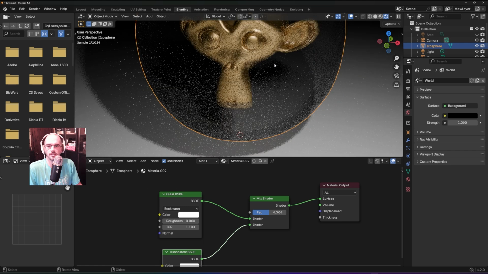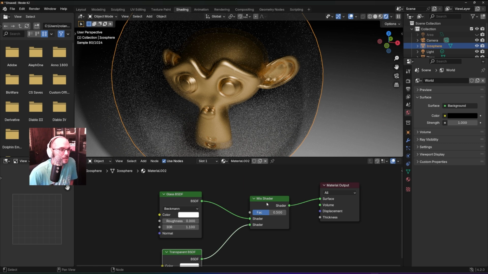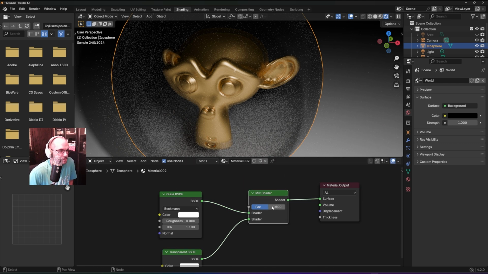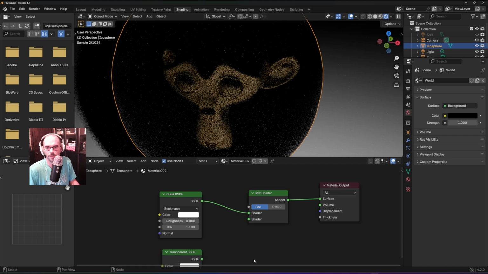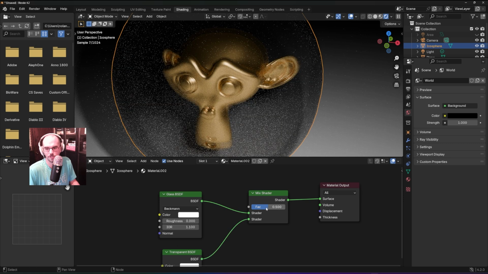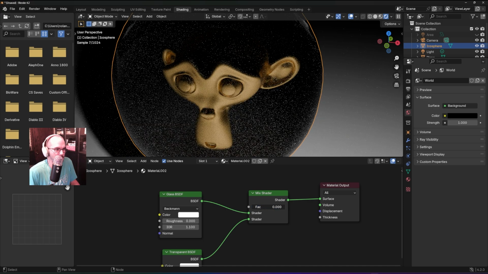Okay, so this is when we were getting the double situation. And that's because if you have it set up like this with a mix shader, the factor is at 0.5 or 50%. So it's saying, okay, this is half glass, half transparent. So we are indeed just seeing the two different results of the two different materials on here. Like we're seeing half this one and then half this one, and it's overlaying them because it's a factor of 50% each. So if you slide it this way, it's going to be more transparent. If you slide it this way, it's going to be more glass.